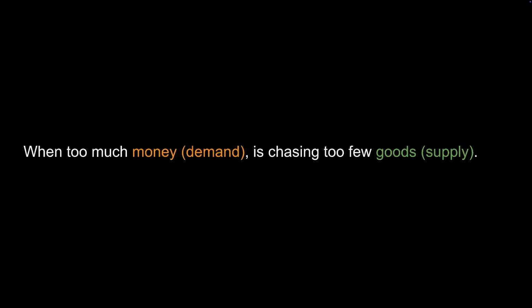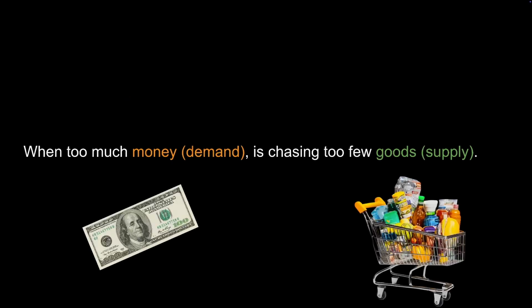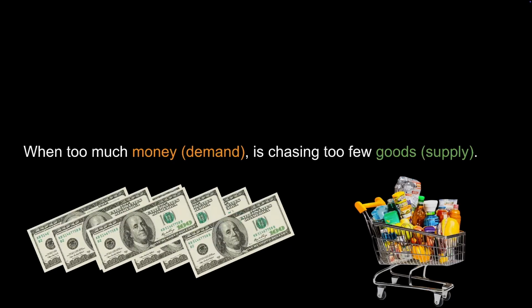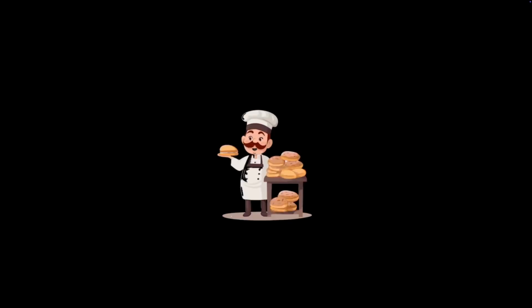Inflation is a monetary phenomenon. When too much money, demand, is chasing too few goods, supply. From first principles, it should be clear that when you print money, you increase the demand in the system, and that causes inflation. Let's take a look at a simple example to help us better understand inflation.